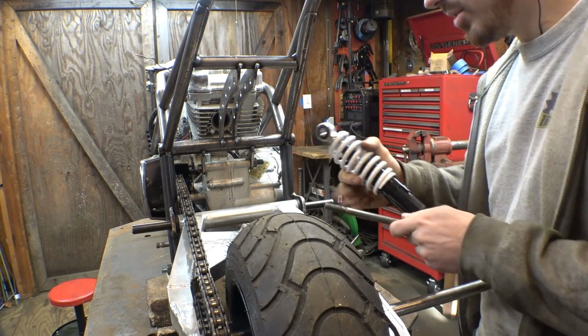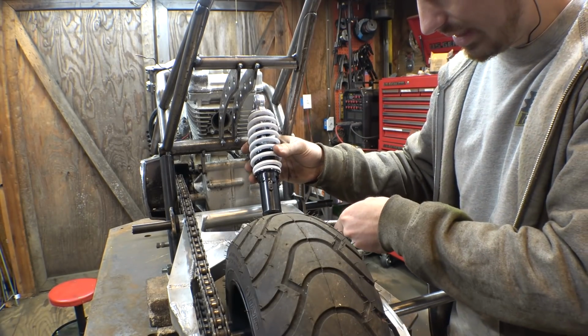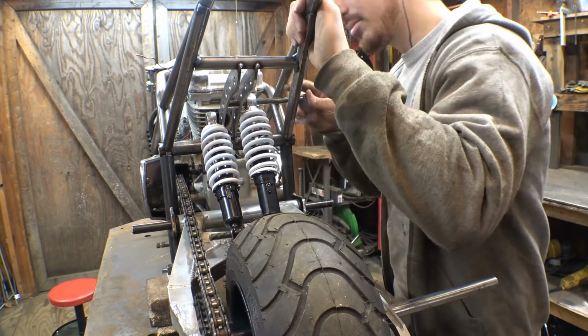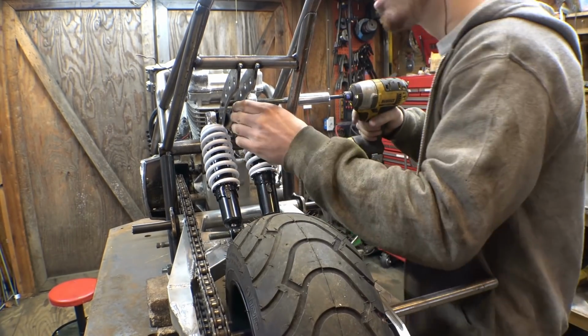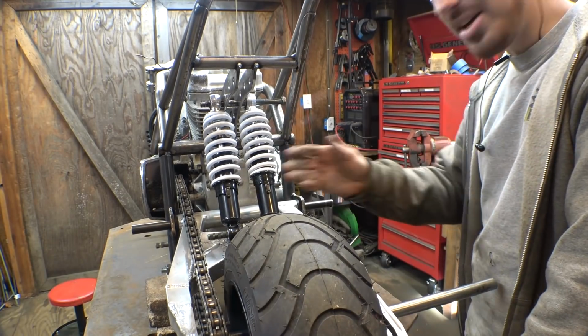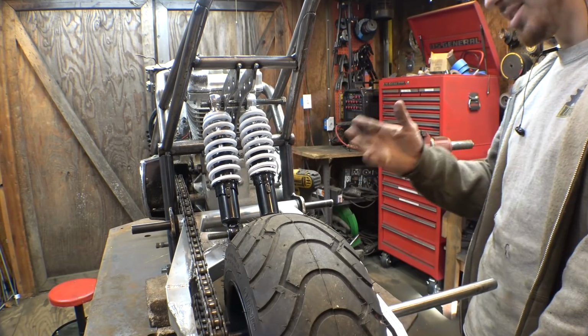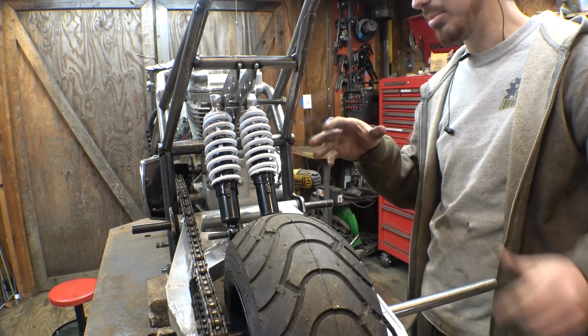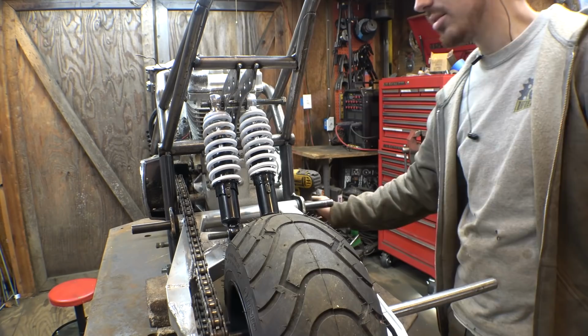Hang on, I want to see what this looks like. I mean, that does look kind of cool, but I want to see if the red shock will work first, and we'll save this as a plan B, I guess.